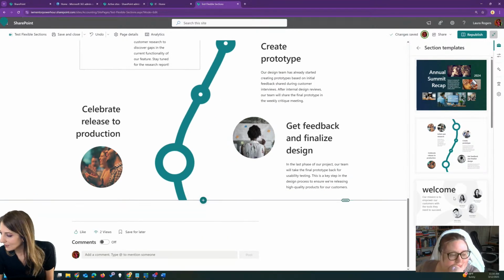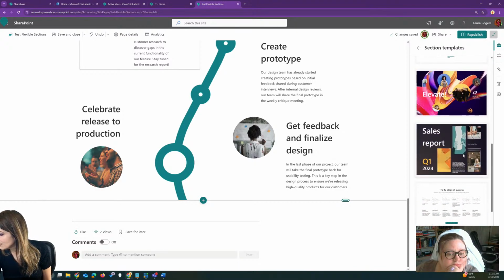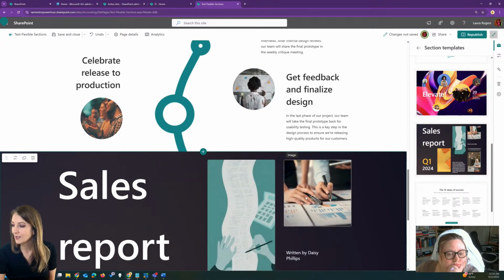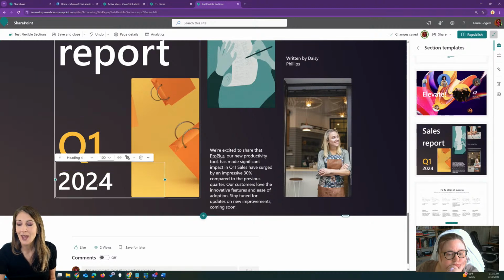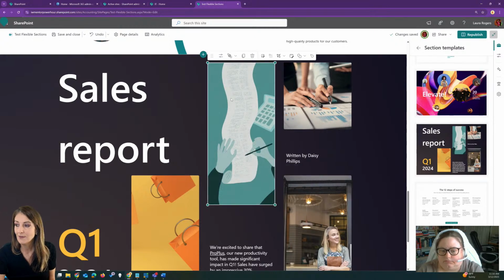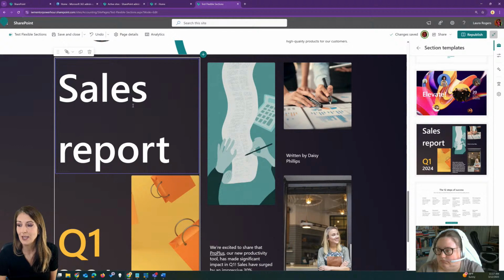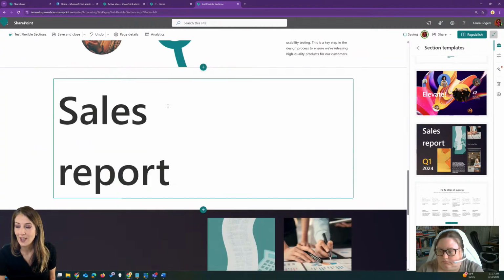Let's go try another one. Let's look at some more of these flexible sections. Oh, those are really cool. Look at this sales report. So I click on sales report, and again, I'm not very creative. I always say this. So it really helps to have these examples from Microsoft, and I can at least take the examples and either just get inspired by them or take them and tweak them, make them however I'd like. I could ungroup this and take this text and move it over here, to a different part of the page. So you get the idea.